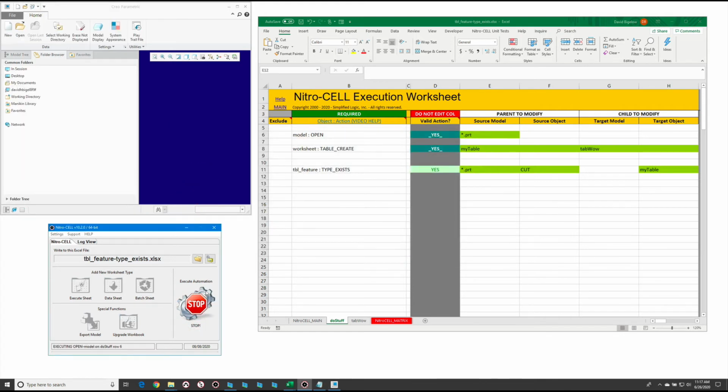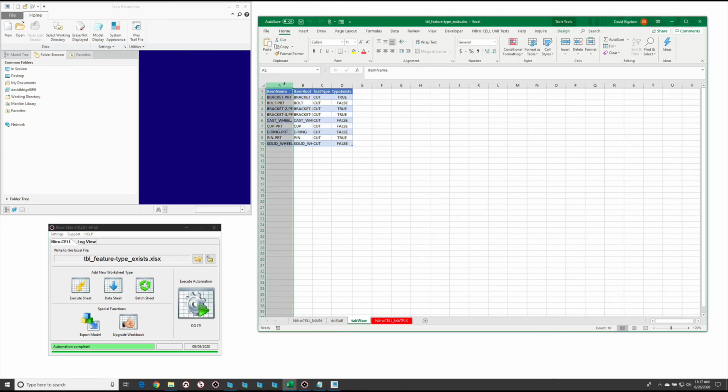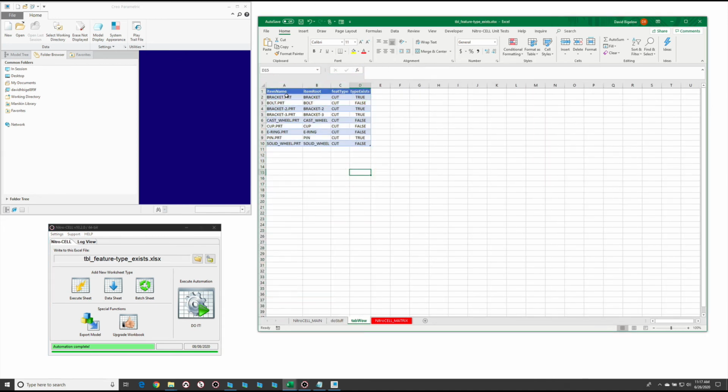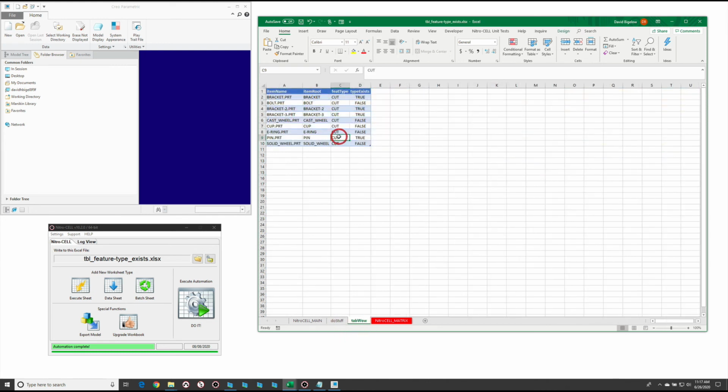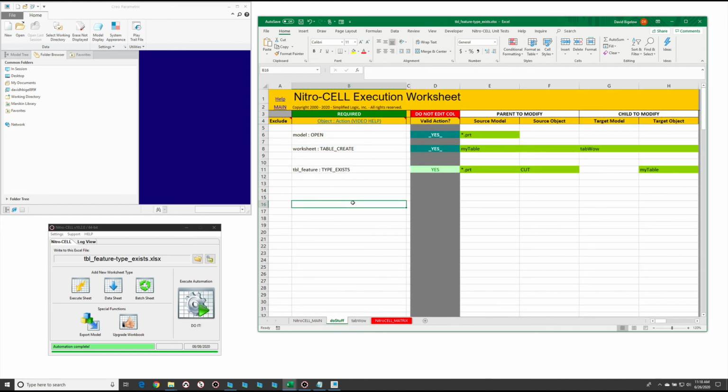When we press the Do It button here, you'll notice that it has run that request, and it's come back and said, okay, here's all the PRT files that I've processed. The feature type I'm looking for is cut. You can see which ones have cuts in them and which ones do not. Once we have that information, it's just a hop, skip, and a jump to connect that table into Power Query and do some valuable construction of other data, or filtering of this to be able to decide which models I want to process next based on certain types of features in them, or whatever you want to do.